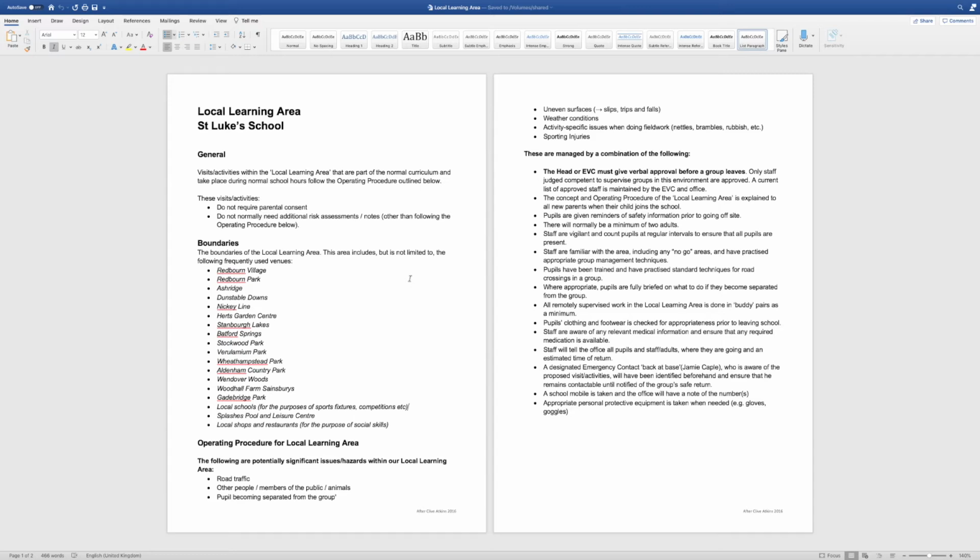If you are new to the school and you don't know where these places are and you want to go to these venues, you can still do a trip request form. But I would highly recommend doing a recce of the site before. I normally do this when we go to PGL. When I did my first trip there, I went down to see what the site's like. If you're going somewhere new, it's just good so you've got an idea of what's happening.